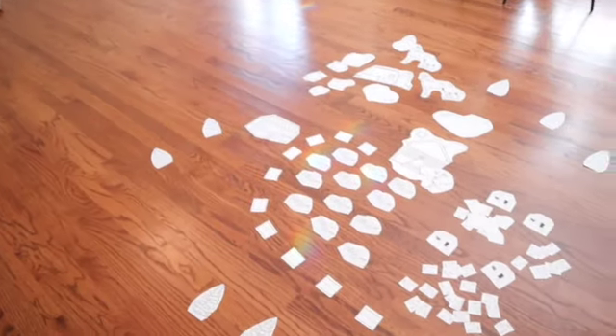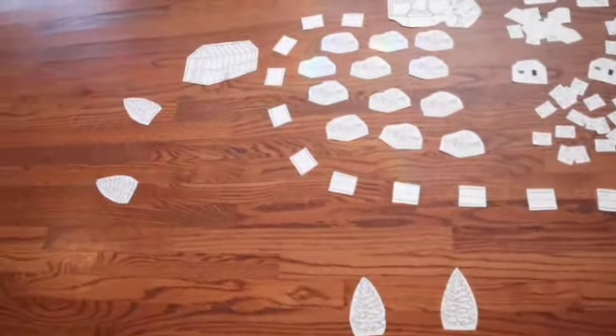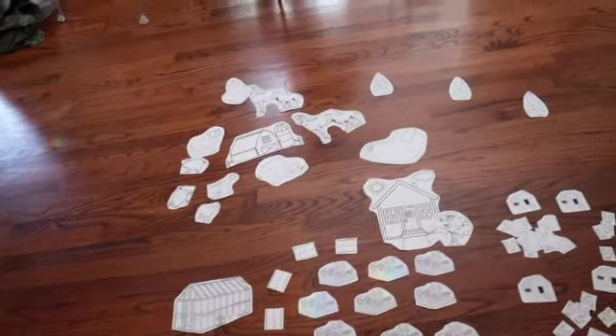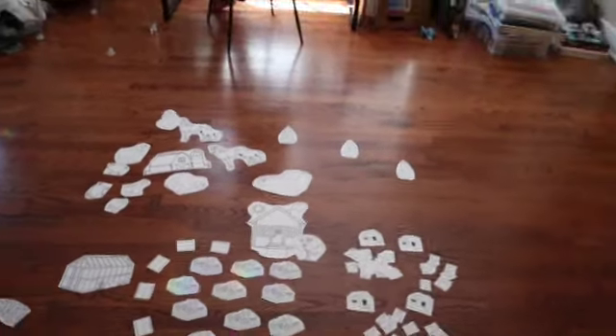Writing curriculum is kind of fun — I love doing that. The other thing I did today, which may seem really kind of ridiculous but it's an excellent way to visualize what you want — I'll show you down here. See all those little pieces of paper on the floor? I know you can't really see them, they're probably very blurry. Those are all the things I want on my property.